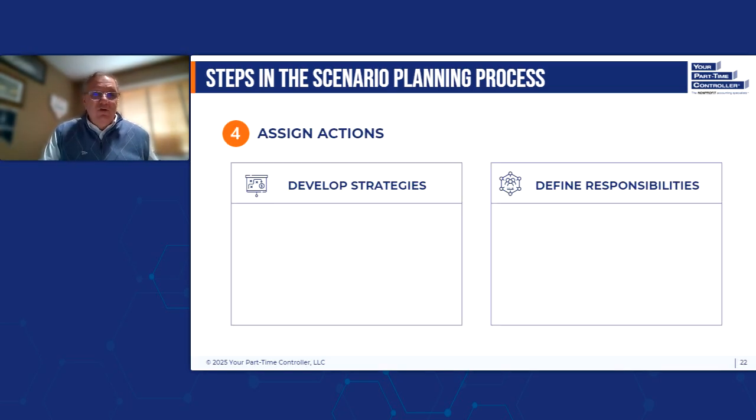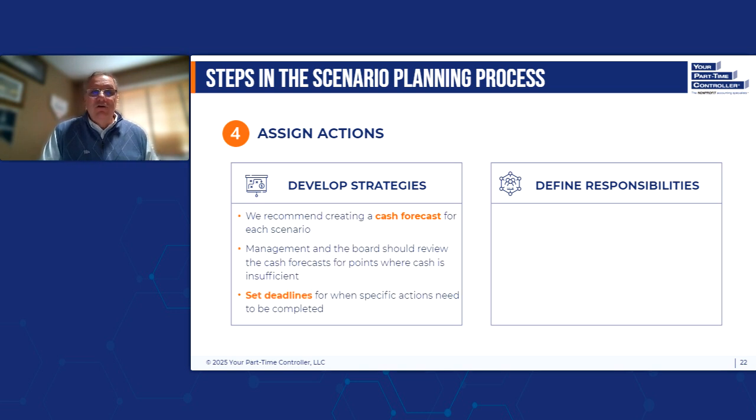Okay, so now we've created the plan, and now it's time to assign some actions. And a plan is no good if you don't have people to carry out the plan. So what we recommend is creating a cash forecast for each scenario, because we've all heard the term cash is king, right?